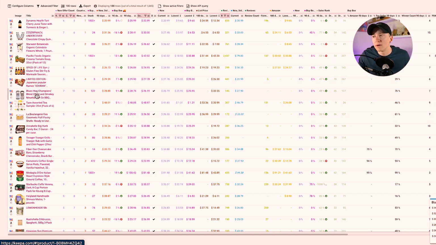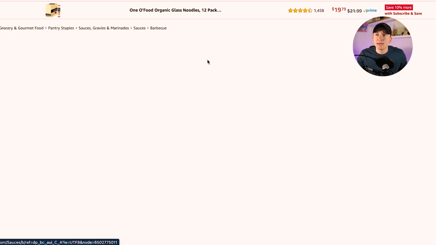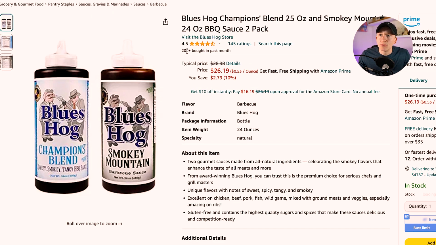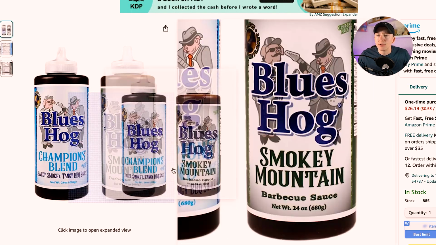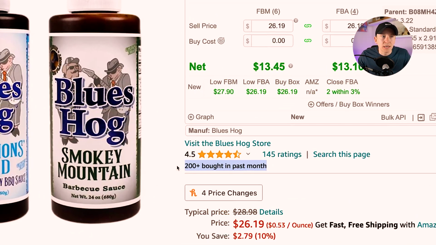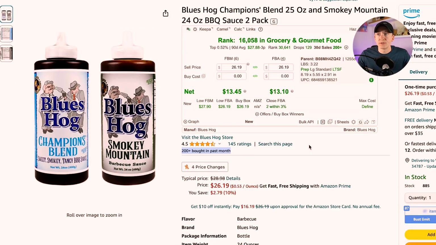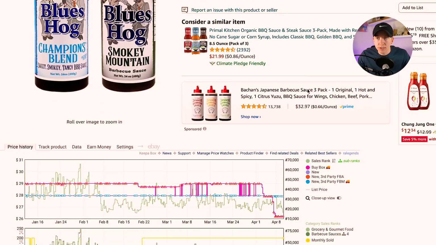We can just click on one of these. For instance, let's just look at this one. It looks like it's a bundle of 2 different types of barbecue sauce. If I click on the Amazon link, it will pull up over here for us. And we can see that in this case, it did pull up something that has 200 plus bought in the last month. Okay, so that really is helpful. This 200 plus bought in the last month, that again is from Amazon. They are giving this data to us. And so if we can find a source for this particular product at a cheap enough price, this may be a good product for us to purchase and send in.